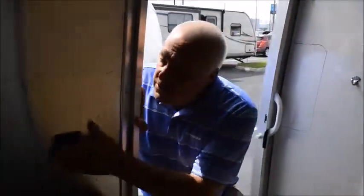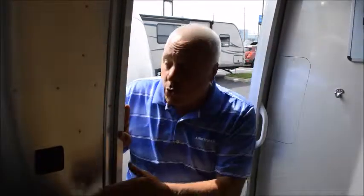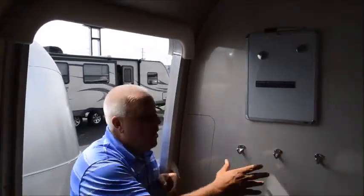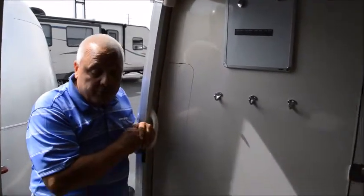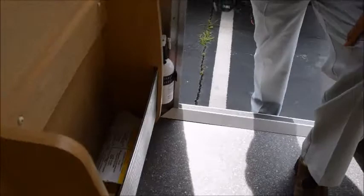Come on inside. Now, as you walk into the 22, a couple of things catch your eye. First of all, your lights are at your fingertips, so you don't have to search for or go directly to the source. Your access is right there. In your mudroom, as you walk in, you have your coat closet. Everything is right here, and you have this beautiful Eddie Bauer floor, which works perfectly. A lot of storage access as you walk in. So everything, once again, has a purpose in an Airstream. A lot of storage, a lot of cool stuff.